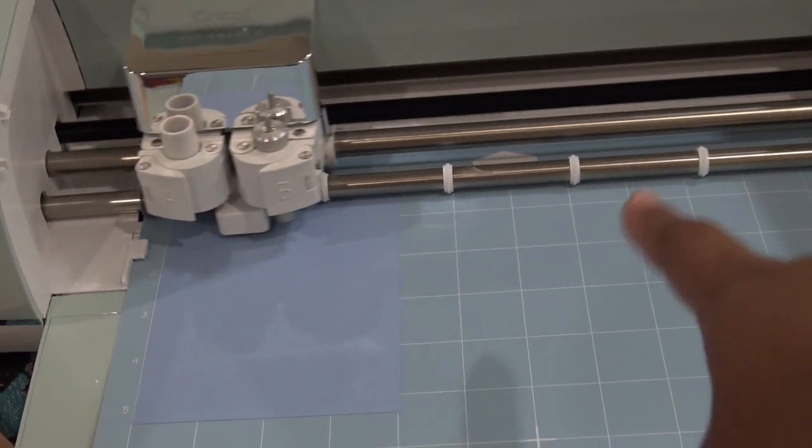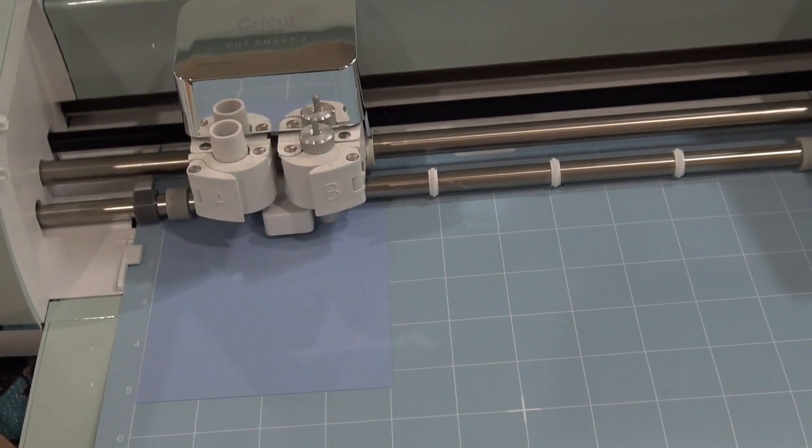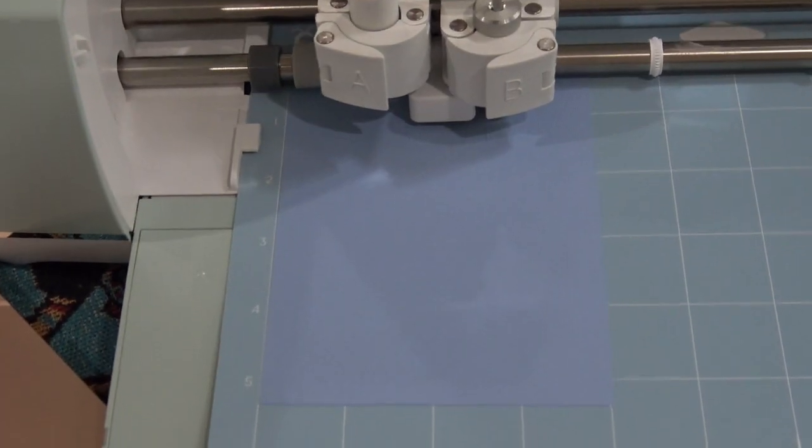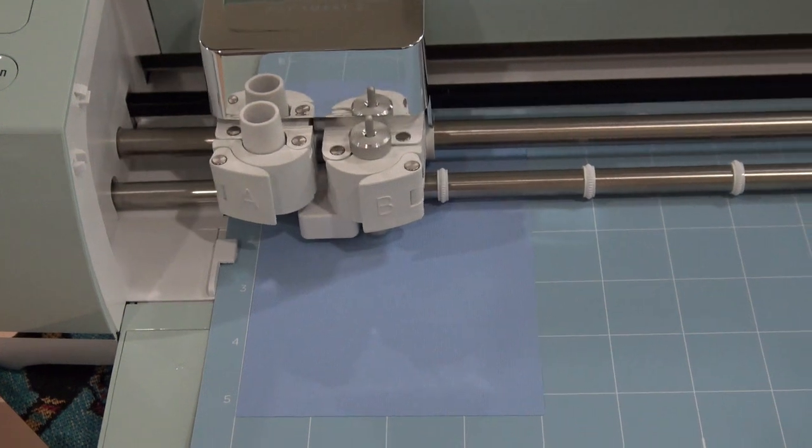So did you notice it did that? It didn't do that last time. It did it over here. So weird. Are we better now? Yes, we are better now. Okay, she's cutting, you guys. Oh, I wonder if that's what people are having problems with the Joy.